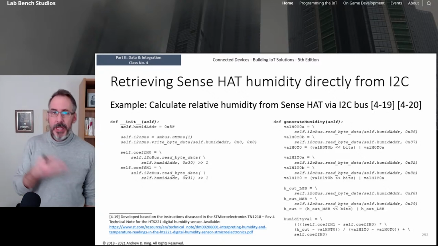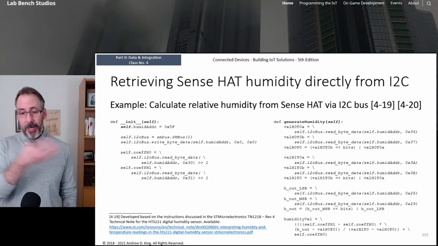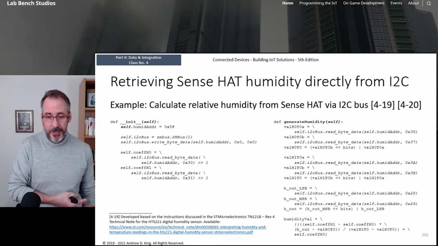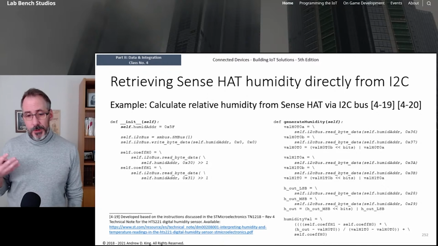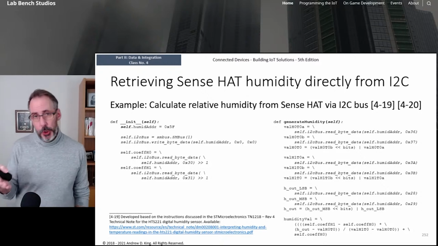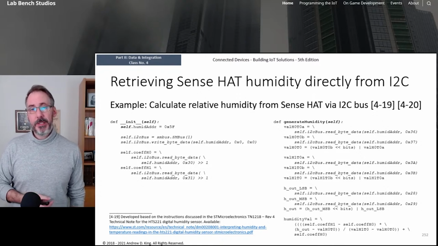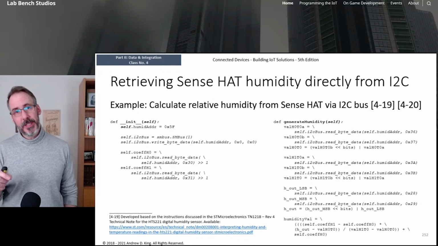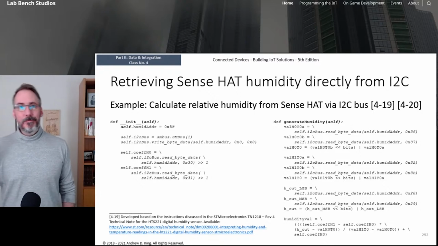So if we read another spec provided by the same company, specifically on the HTS221 sensor, then we'll see that we've got a bunch of information on how we can interpret humidity and temperature on that particular sensor if we're reading the addresses from that device directly using the I2C bus.